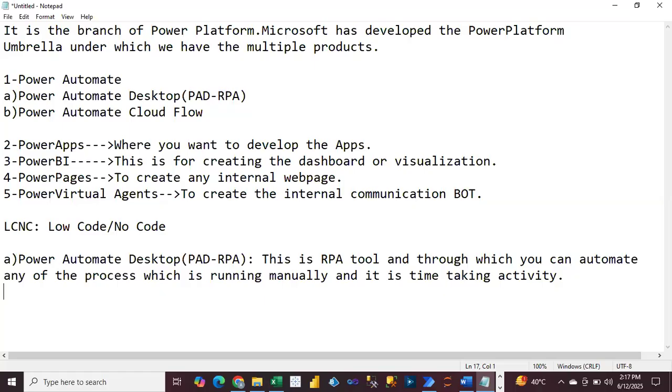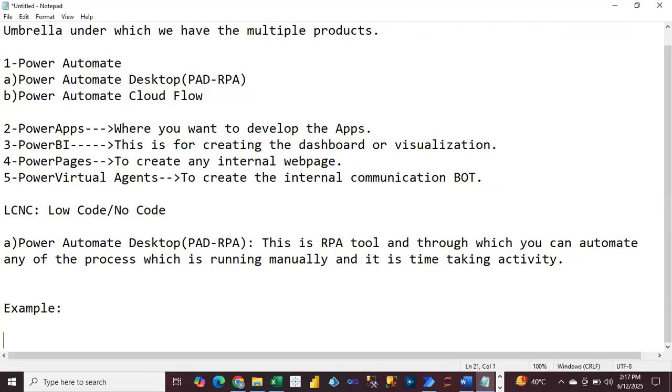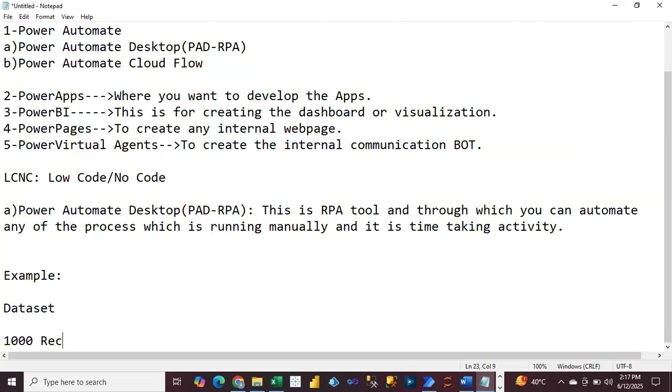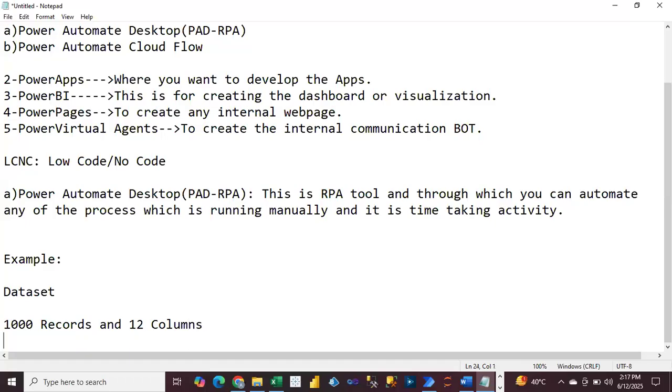For example, there is a data set with 1000 records and 12 columns like customer ID, customer name, customer PAN card number, customer Aadhaar number, customer address, and so on.